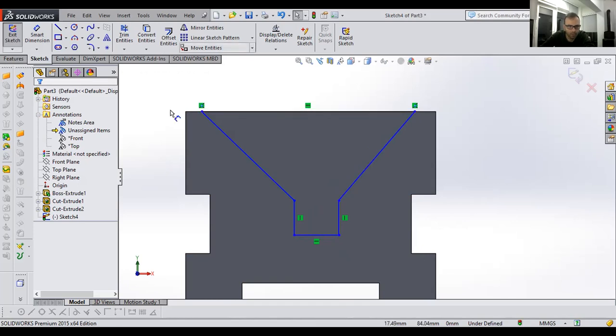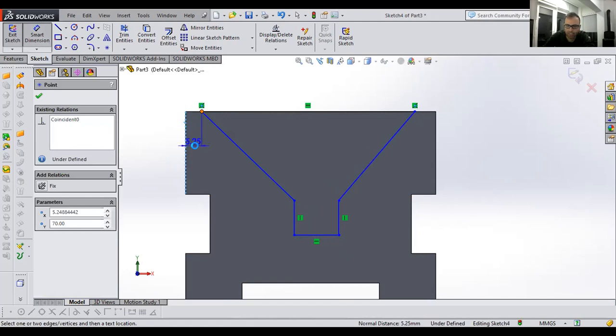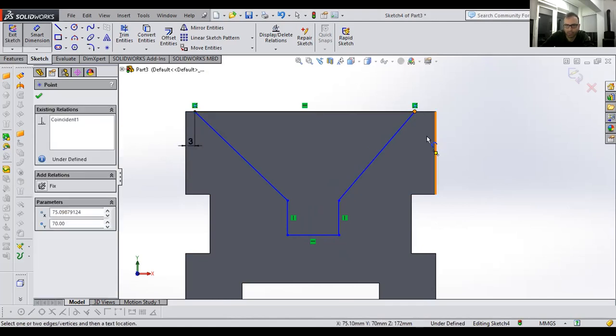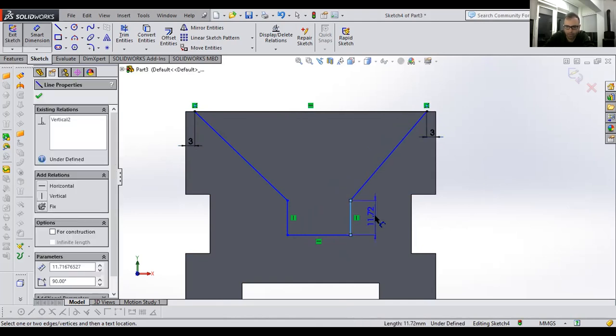Now dimension, look, from here to here is given as 3 in the paper, okay? Put the smallest size first. This is the rule. From here to here, it is 3, right? One more is here. This one is 3.